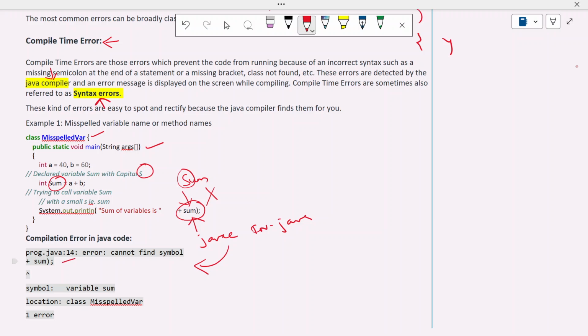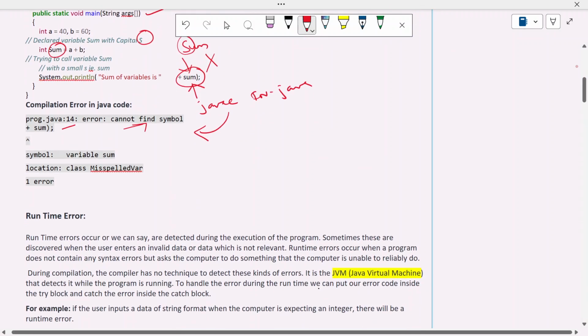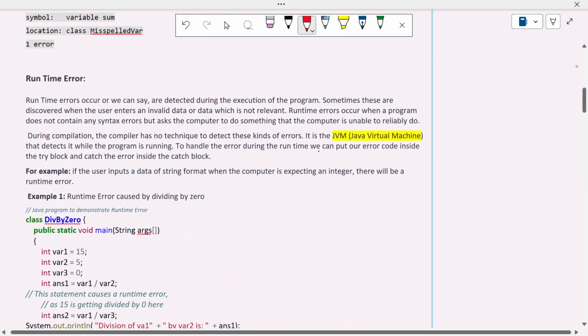It shows the line and says cannot find symbol sum, because sum is not identified here, as it is not declared in the same format. That is an example of a compile time error, also called a syntactical error.